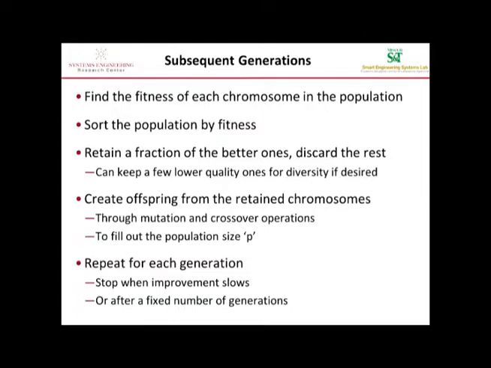So what you typically do is stop when this improvement slows, when you find the best chromosome of each of those populations in a generation. You hang on to that one, and you watch how that one does compared to the newcomers in each generation. And when you stop finding better ones, then you say, well, maybe I've exhausted my ability to improve. Or you could just use a fixed number of generations. Typically, we use a fixed number of generations and look at how it converges to decide how much we want to mutate things.